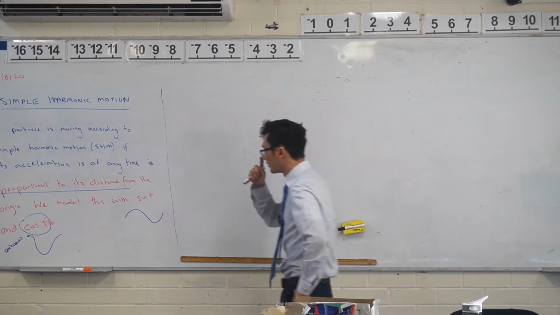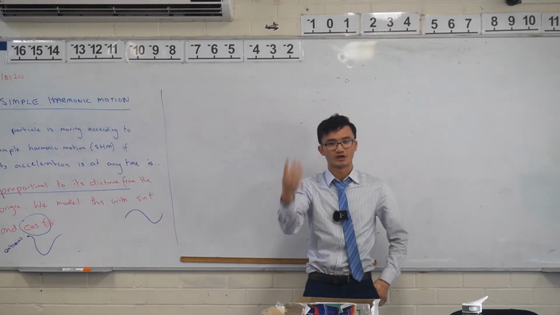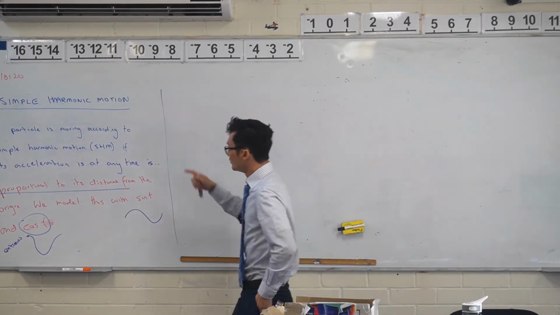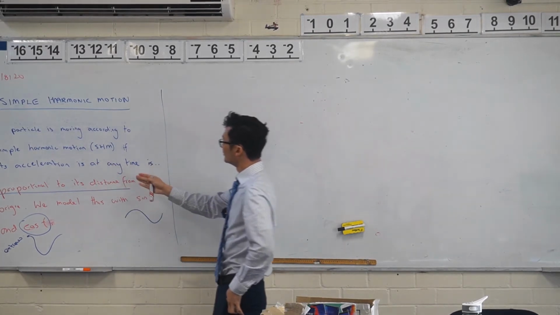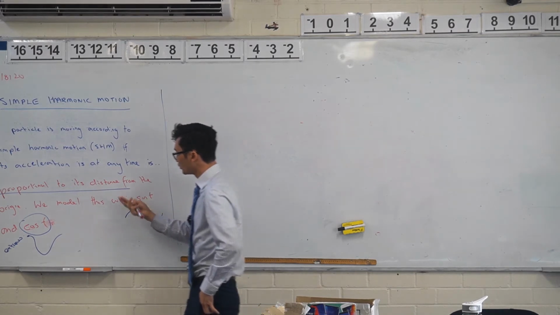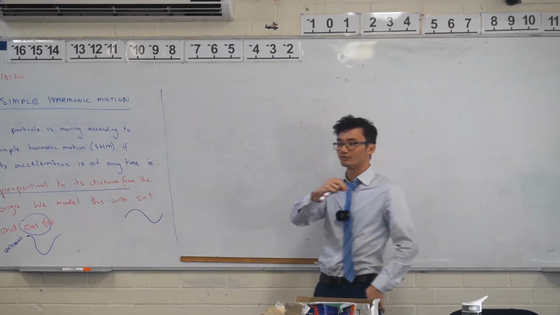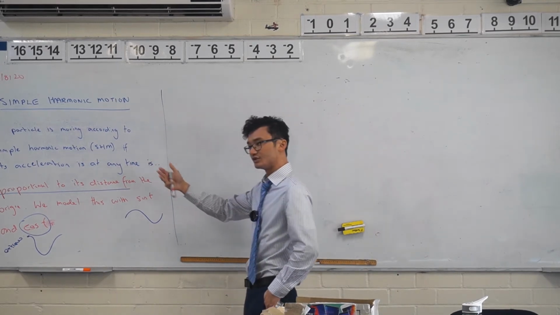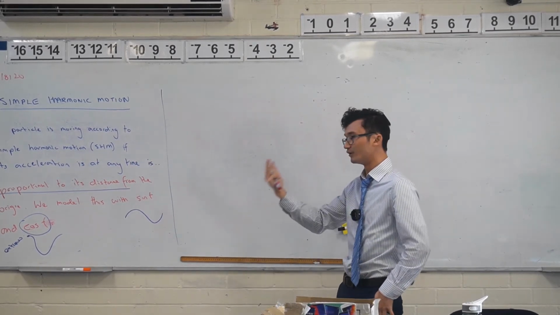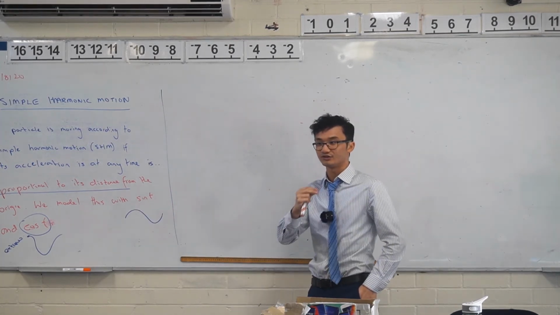Now, one thing I want to talk about that's really important is that we've been talking about motion in terms of time for the most part in these courses. But because we now have a definition for simple harmonic motion, where its acceleration is proportional to its distance from the origin, can you see how what we learned last lesson, defining acceleration not in terms of time but in terms of what? Displacement, is actually useful. And that's the definition of simple harmonic motion.